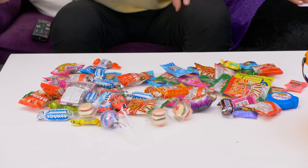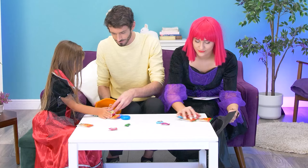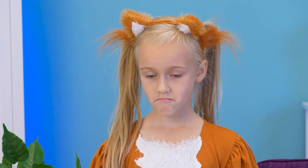Karate chops! And here's your prize! Hooray! This is the best! And here's our prize! Don't eat it all in one go! Mommy, Daddy, let's go! But we don't have costumes! Aww.